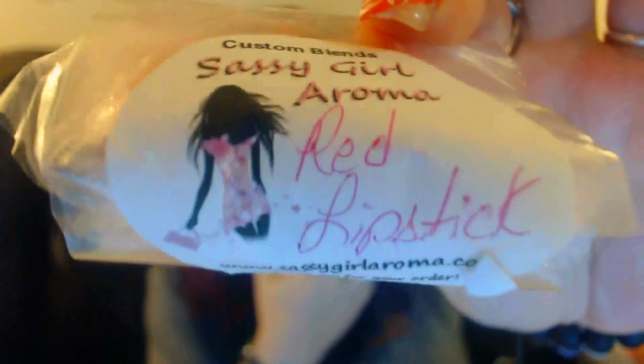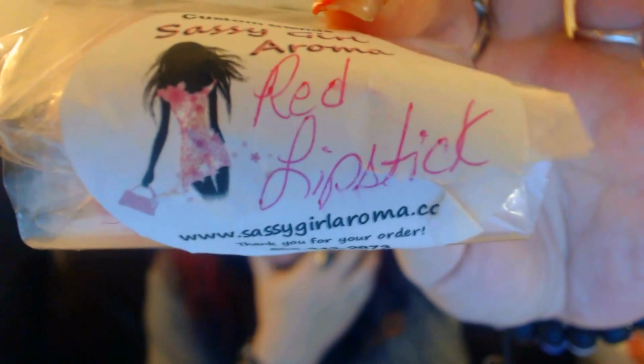Or if you recognize this, you may recognize these little donut thingies. I have one teddy bear in Sassy Girl Aroma. So this was another one I was holding on to in red lipstick. This happens to be a scent that I really, really like. Well, actually, depending. It's all quite wrapped up. As long as it's not the cherry red lipstick. There's 2 red lipsticks.